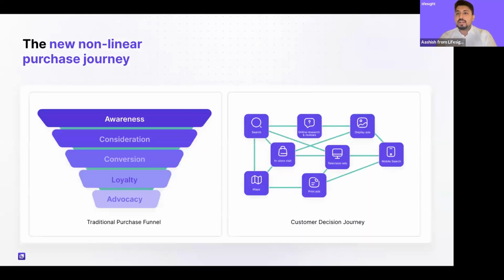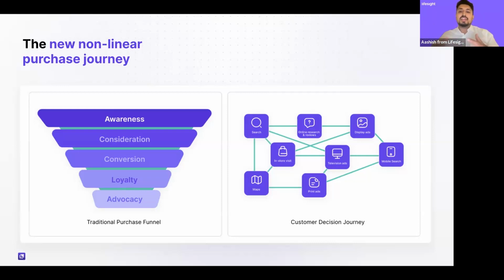Bit of background on multi-touch attribution, right? We realize that the customer journey is not anymore one stage to another stage, right? You might be viewing an ad on Facebook, going to a website, checking it out, and you might be getting retargeted with the ad back again, and you might be going on YouTube and trying to just find the interest of your choice and you might get shown the ad again, and then you might go for a purchase, but you would still not purchase, right?